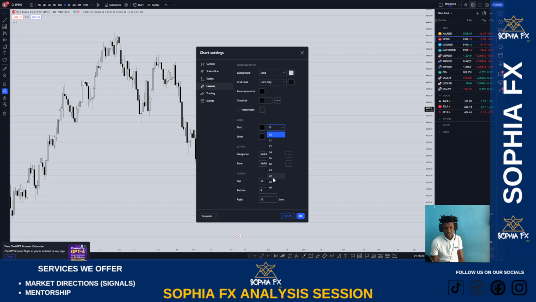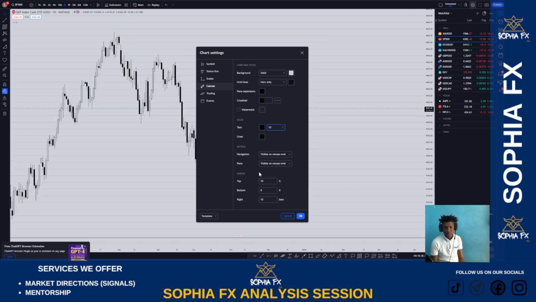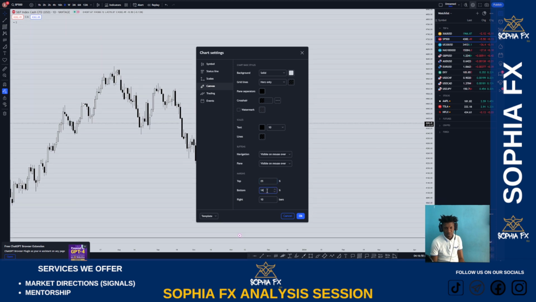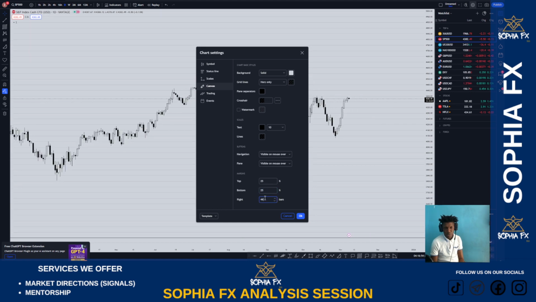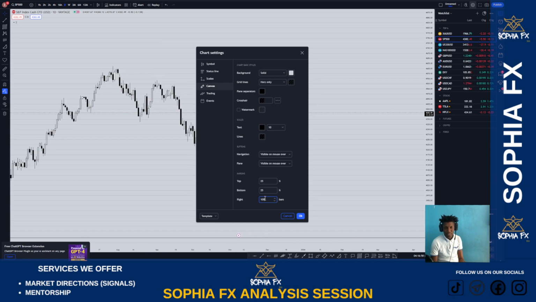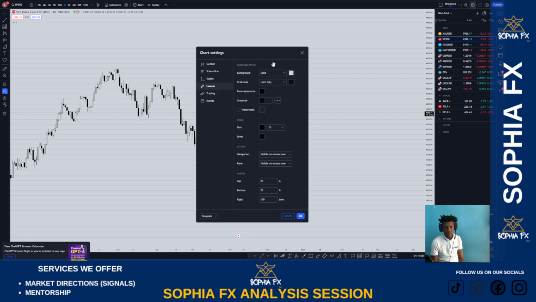I don't like it very thick. Some people can choose that, and you start seeing that numbers actually look bigger. I like it when they are smaller, and I also like my margins like this, when my numbers are like this. Many people might not prefer it, but for me it gives me more room to analyze and also see everything that is on the chart. Basically it helps me to see that.